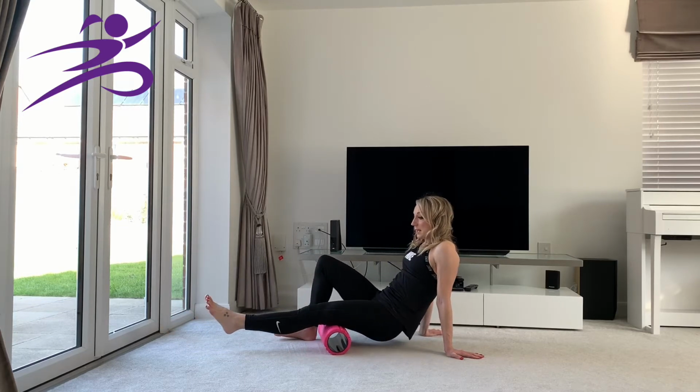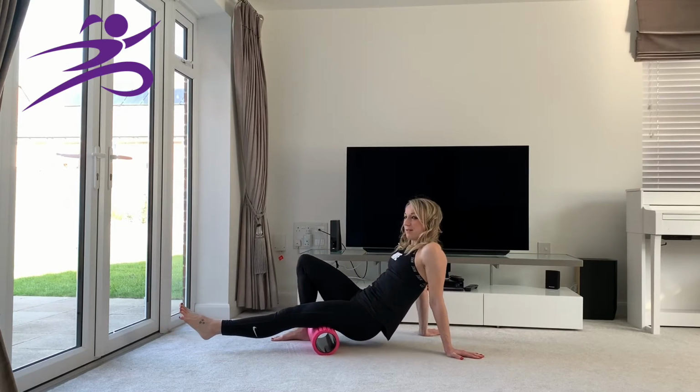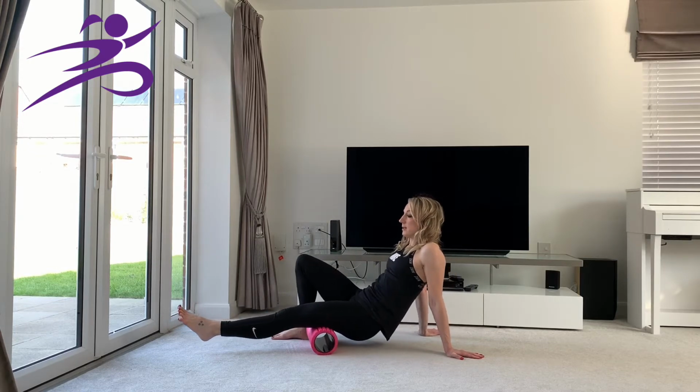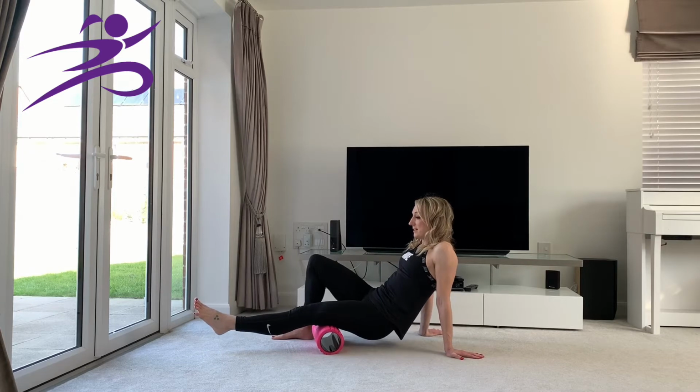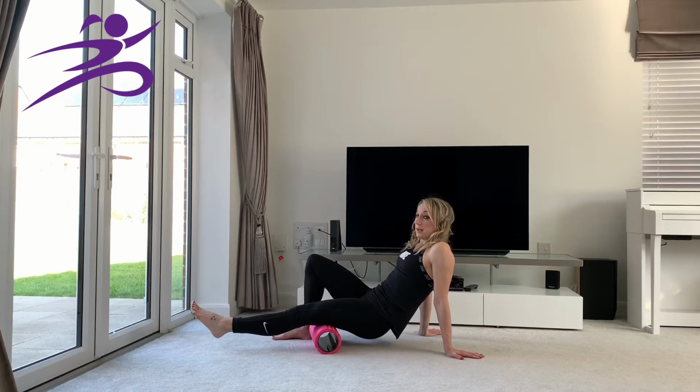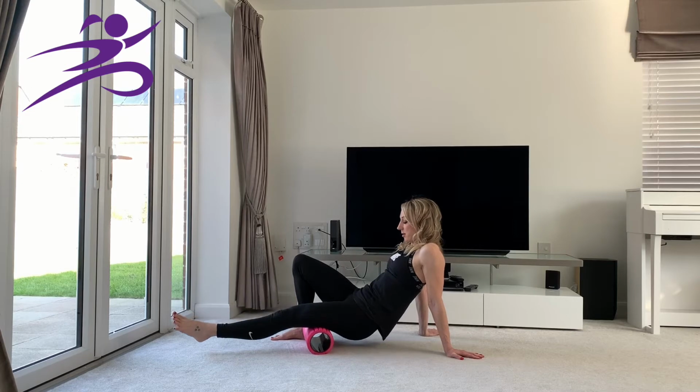1. Now, if you find a spot that's very sore, as long as it's not an injury and you know it's not an injury, you just know it's tension, then feel free to stay on that bit and basically rotate around the area, start to free it off, but only if that's not an injury.